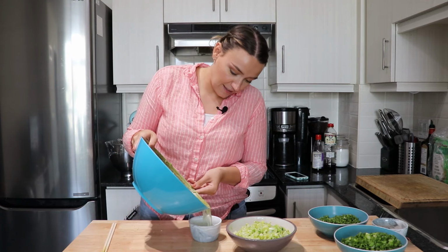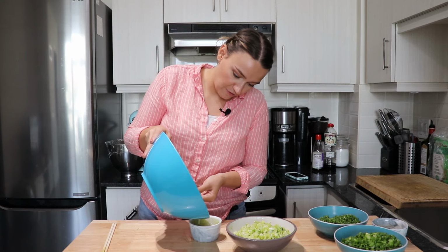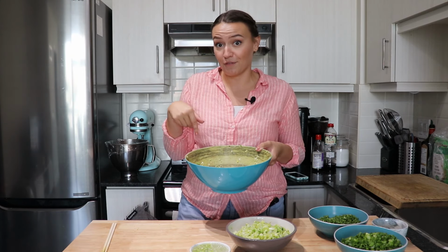There really is a substantial amount of water. Ooh, perfect fit. That's roughly about a cup. So we got about a cup of water out of just that cabbage juice alone. I'm going to give this a rinse and then we're going to come back and put all of our filling together.